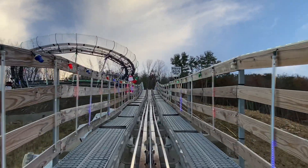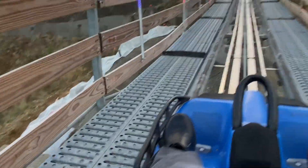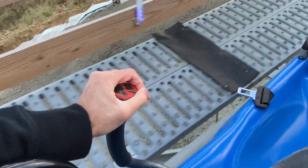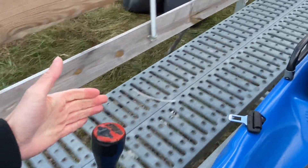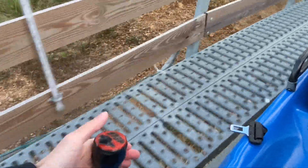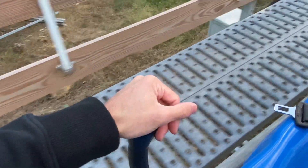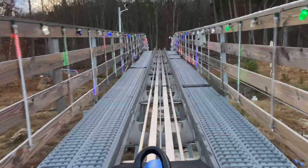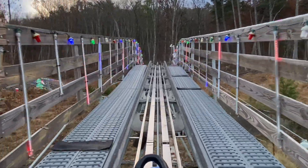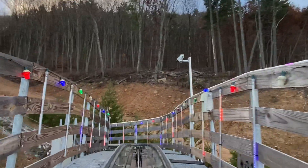This goes 40 miles an hour, not 30. You can control your speed using a lever — push down to go fast at full speed, pull back to stop. But you should never stop on the mountain coaster, otherwise you are going to get hit by the person behind you. Make sure you are going either half or full speed if you are a speed demon. I'm going to take this thing pedal to the metal so I can see just how fast 40 miles an hour feels zipping through these beautiful mountains of Pigeon Forge, Tennessee.